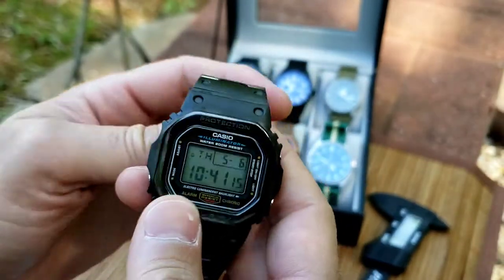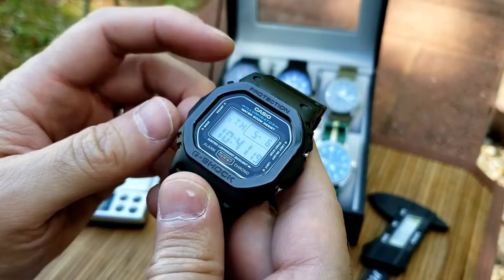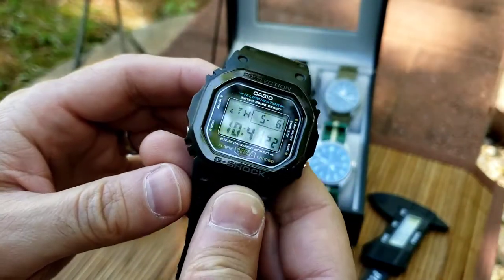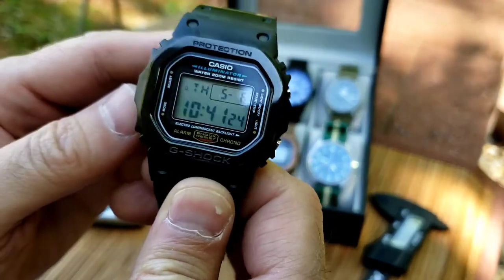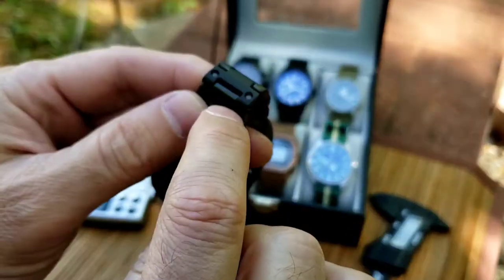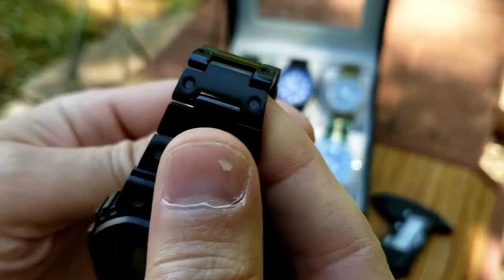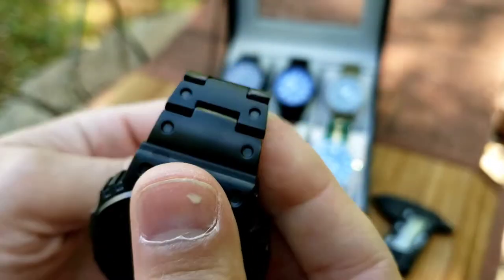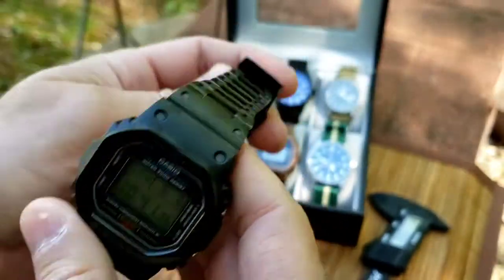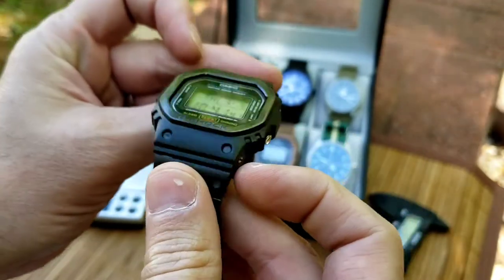It's more of a brushed oxidized finish here, with the surround being a polished black which reflects light well. Then in between each of the links is a polished surface just on the edges, so it's polished edges with a sand brushed finish. When you're wearing it on your wrist you get just the littlest hints of that polished surface between the links.